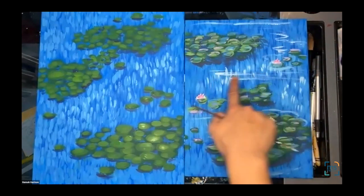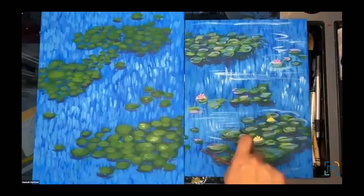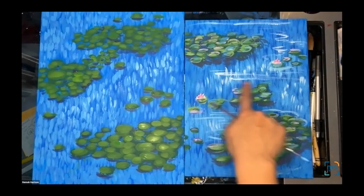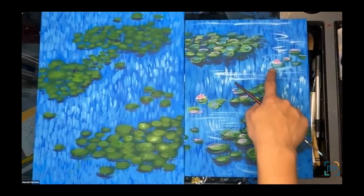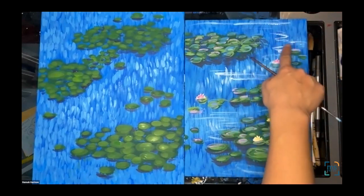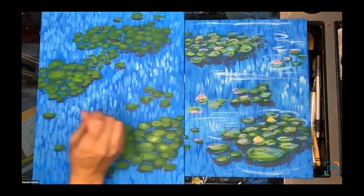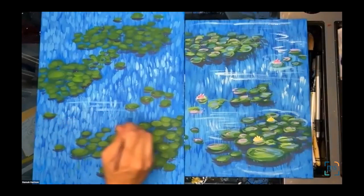So I'm going to start with the horizontal brush strokes. They can be kind of scary to just bulldoze through this whole thing, but I believe in you guys. I really do. And after we do those horizontal brush strokes, we can go in there and choose a few spots here and there to go around our lily pads in certain spots. Maybe even do a few squiggles, like up here. Over here, kind of a wider brush stroke. But we'll start with these guys here. So just move it straight across. The best brush strokes are the faster ones.